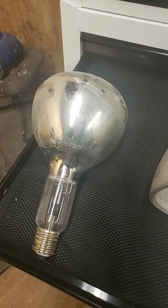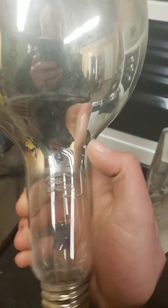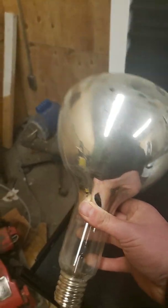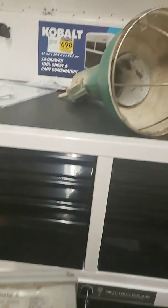So let's start here at the beginning. This is a 400 watt mercury vapor. You can see if we can get in close there. Mercury lamp HRF 400 PD. It's a real oddball bulb. It looks more like either a heat lamp or a spotlight bulb. And the fixture that it actually belongs to is this one up here.